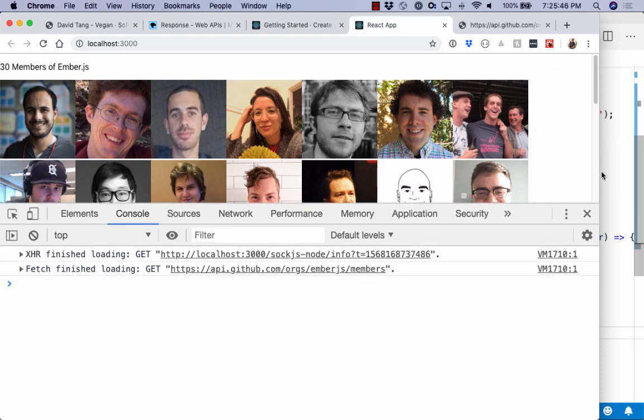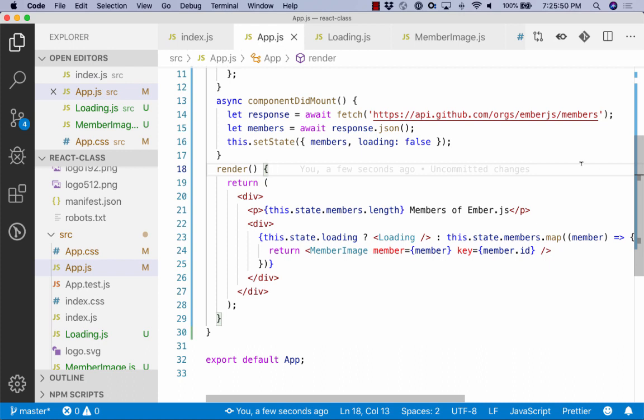Any questions? Yes. Say I have some data that I want to access in every component, is there some kind of global state or global variable? Oh, like state. I guess it depends on whether you're talking about the state or the stateful logic. If it's like a global variable, then you could have that as state for this app component, and then you pass it down into all of these components. It's a pretty common way of doing it. I think there are other ways too, I would just need to look into it.